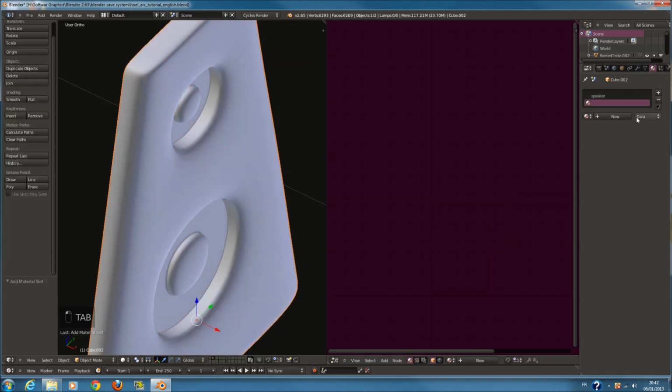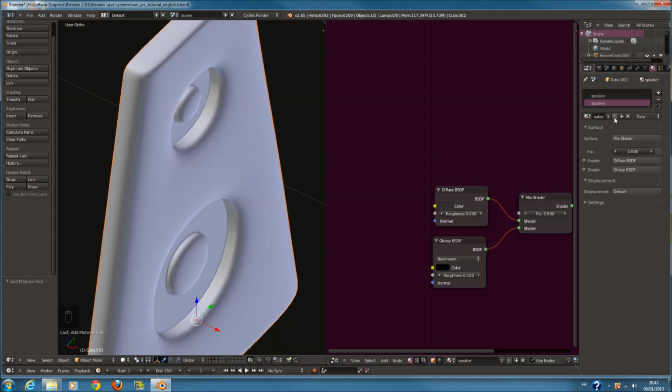Okay, so I leave this, press return to solid, add the same texture. So speaker. Where is it? Oh yeah, speaker, and press F and press 3 and rename this grid. Good.